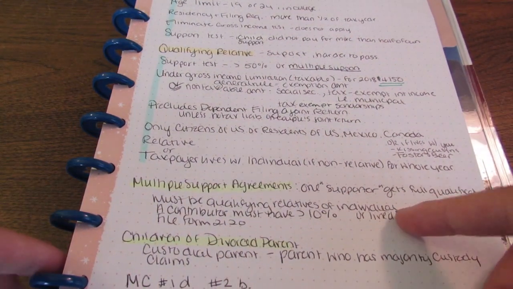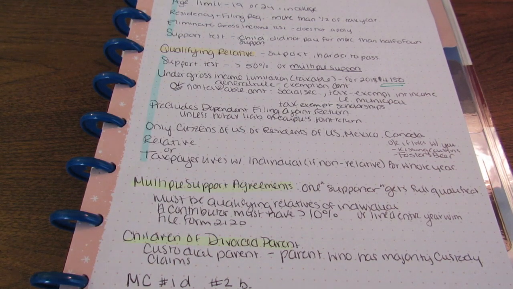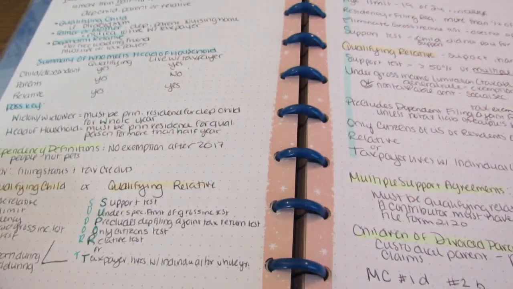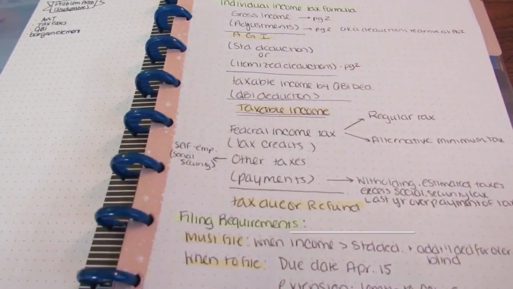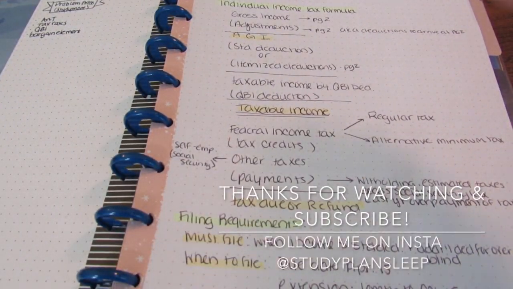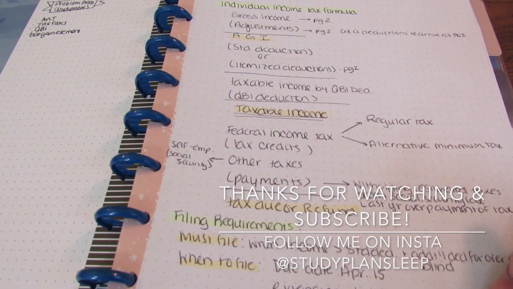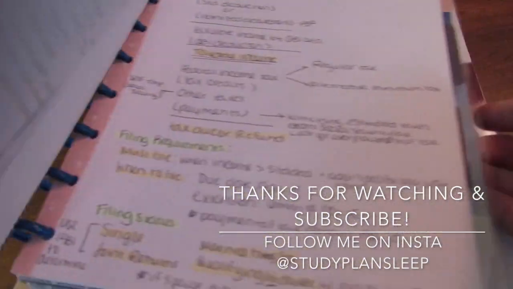Now this is a very short video. If you want to have more detail on how I took notes write it in the comments down below and I'll make a longer video. But I thought I would just go through and go over the special tips that I have, what color coding process I used and how to quickly summarize what is in the book. So I hope this helped some people.